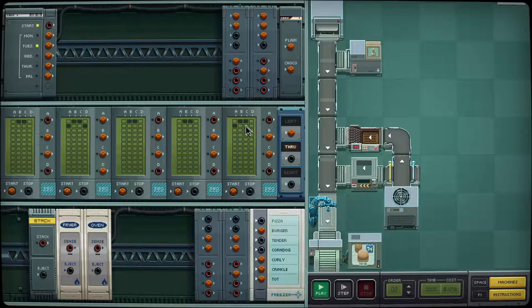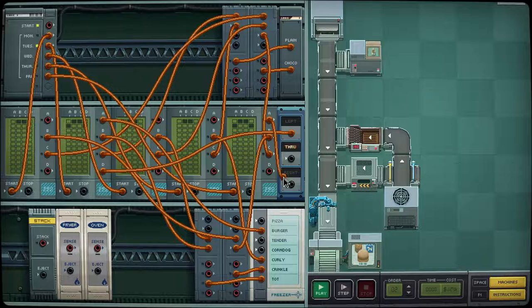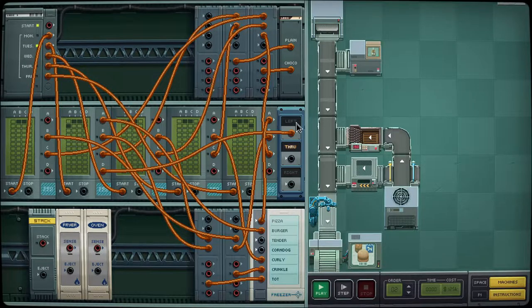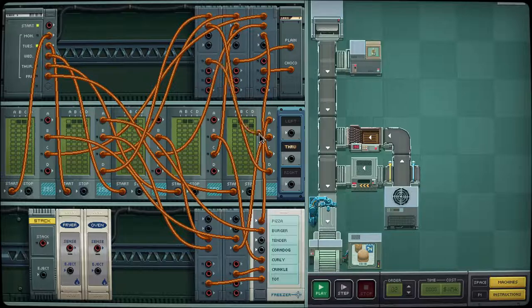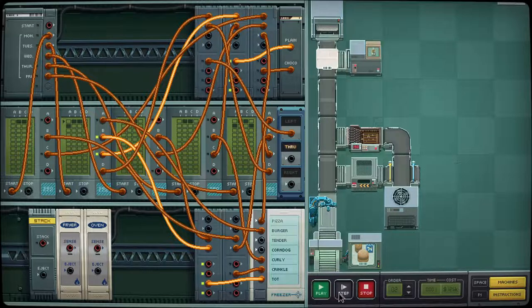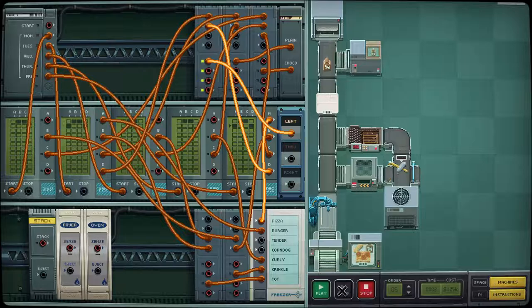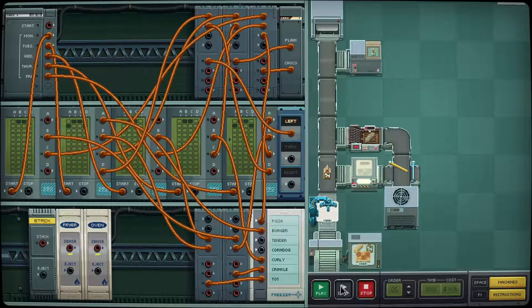So then we can do the same thing for Friday. Have A go to pizza, and now we need that multi-mixer for this thing. So instead of just going left, we're gonna go up here. And this feeds things left. Okay, so that's still fine. And that's fine as well. The thing we cooked is a pizza, right? Yeah. It looks kind of desiccated and sad, but it's a pizza.